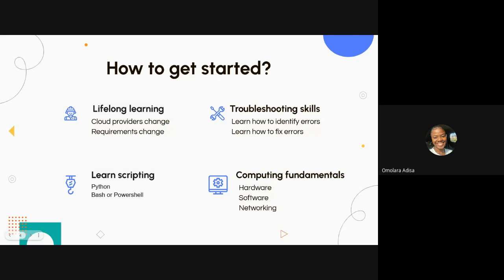Because when your company says, oh, we're moving to Azure today, and then you're like, why are we moving to Azure? I mean, we've always been using AWS anyways. They would have a reason for that. So that would mean that you need to learn more about Azure. And then if they say, oh, there's this nice thing on Google Cloud that we need to add to our infrastructure, you would have to learn that as well, so that you can give enough value to your company for what they're paying you. So you need to have a lifelong learning mindset. So ensure that once you've made a decision to get into cloud, there is no stopping with learning.